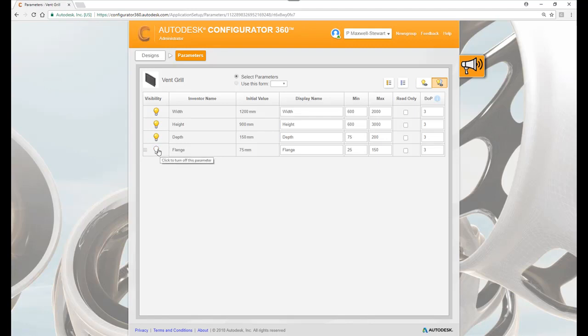I could turn off the visibility. So, okay, I wanted to change the flange in Inventor, and I need to have that parameter shown in Inventor, but I don't want anybody changing it in my Configurator 360, so I can turn that off. I can also set up an iLogic form and have the parameters set up on that, and basically how that form is displayed is how the parameter form will be displayed in your Configurator 360.